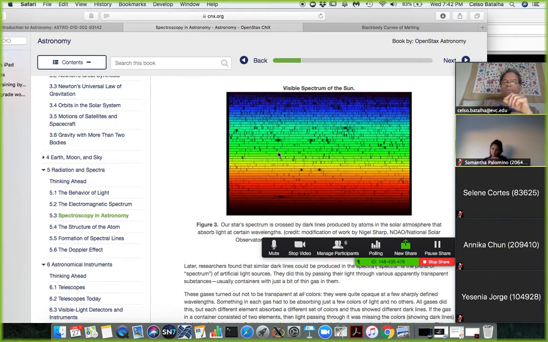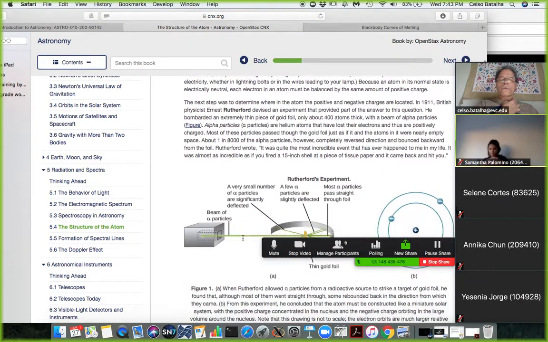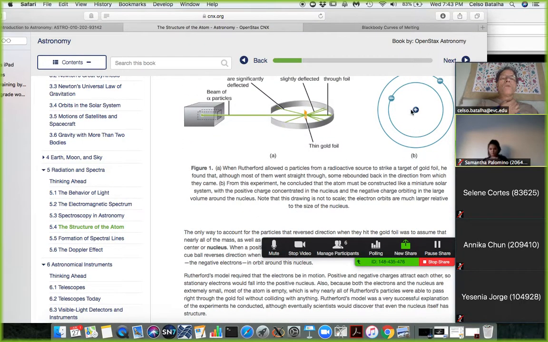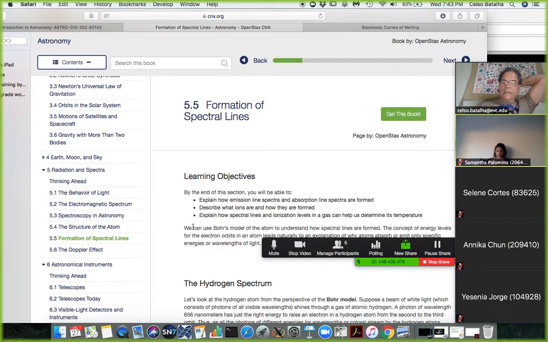So this science, basically spectroscopy, is when you have a gas and you allow light to interact with matter, and when that is done, you have these transitions being made. In the structure of atoms, that's what you learn, that atoms are made of protons, neutrons, and electrons. The easiest model possible is this one. But at least for all purposes, it helps us understand how these transitions occur, and we don't go into a lot of detail about the formation of spectral lines.